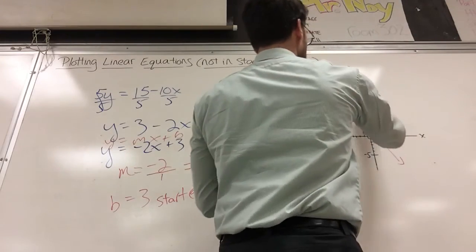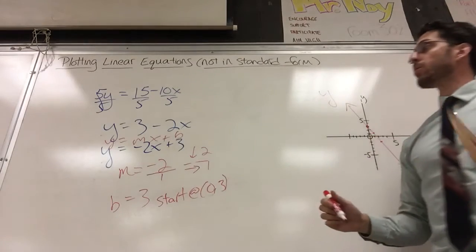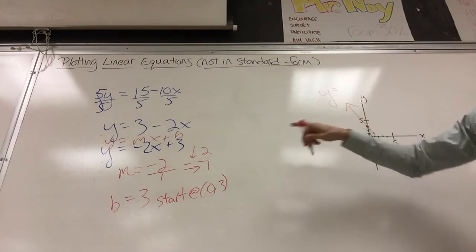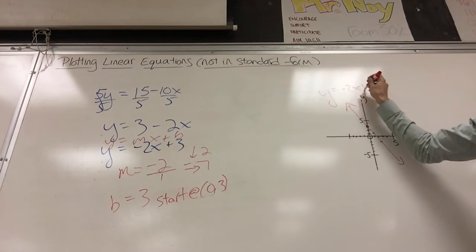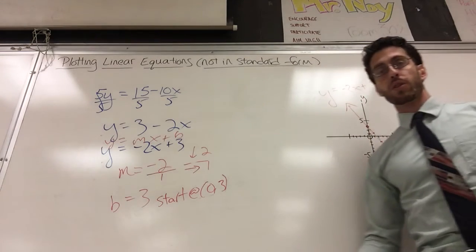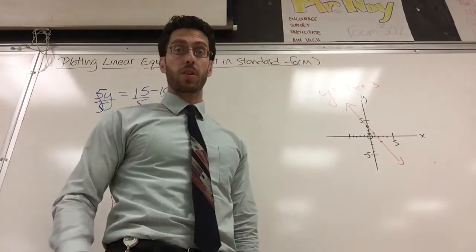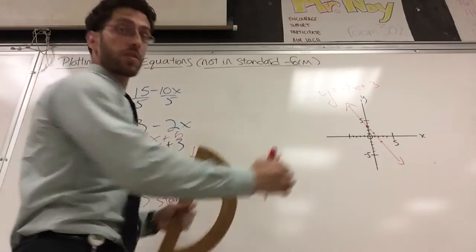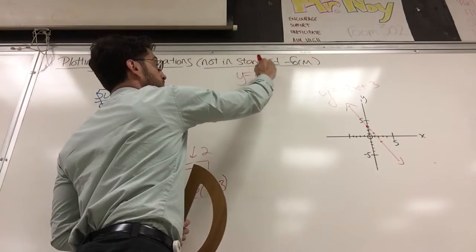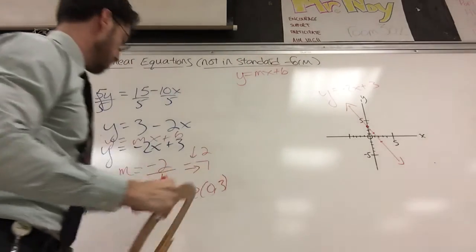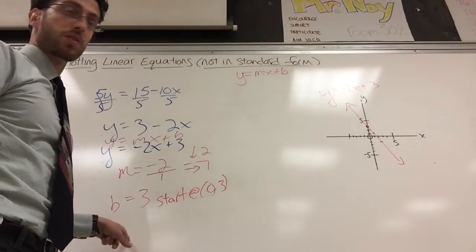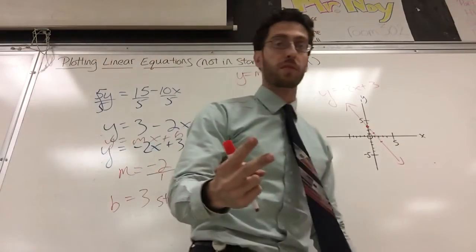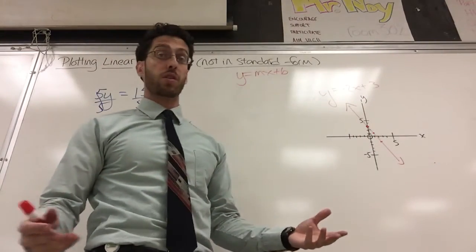In summary, I'm going to label this thing y equals negative 2x plus 3. So this time I didn't use the original equation, I used the standard form of the equation. So in summary, you want to put it in standard form. You want to tell me what the slope is, tell me what the y-intercept is, and then build your points. 3 points is enough to make a line. 2 points is enough to make a line. 3 points is to make sure you're correct.